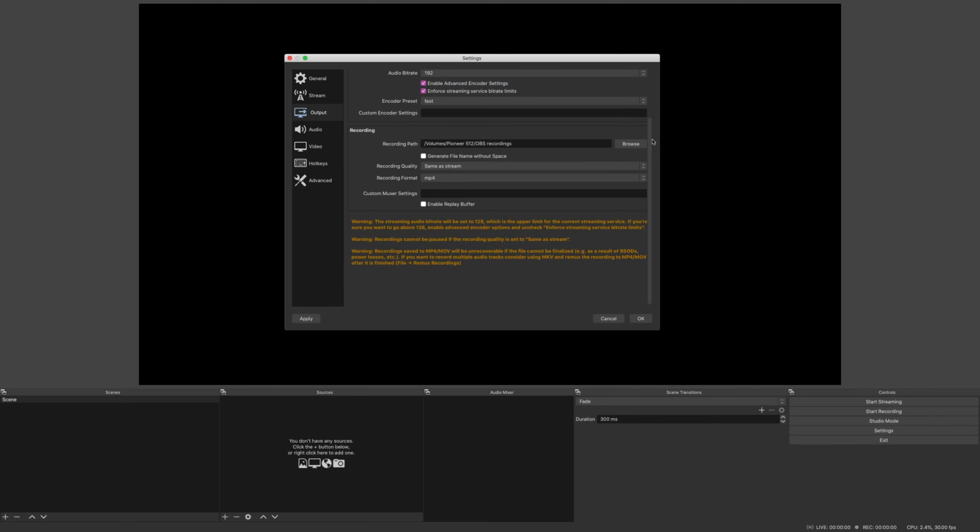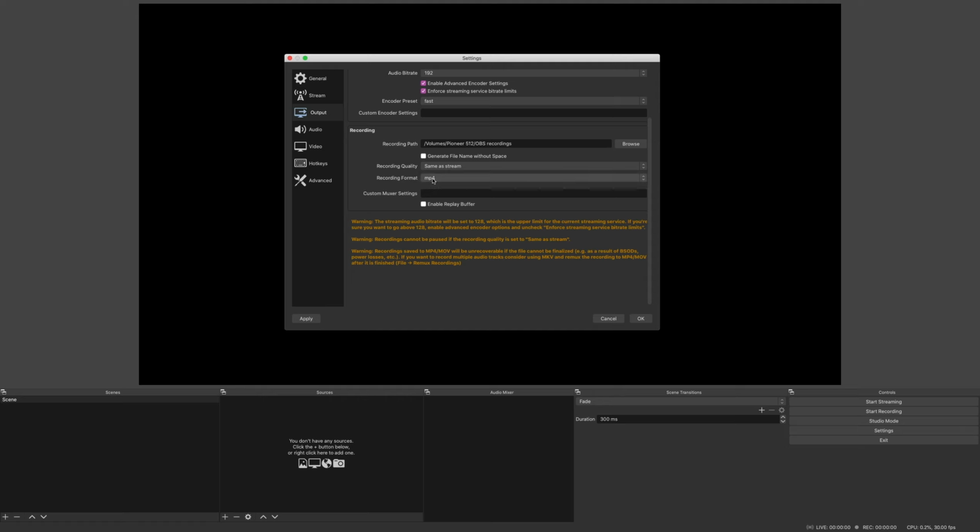As we go down to your recording settings, this is going to be great for testing things out. It'll be great for creating content that you play back rather than create live, or that you can create live, record, and play back. Set your recording path the same way you would select a place to save a file. You browse, and you choose preferably something that's not on your system drive, but if that's all you have, then you'll choose a folder there. I would suggest the recording quality be the same as stream so you can see what's going on, and that you change your recording format to MP4 if you're on a Mac. I believe by default it's MKV, but you have to have special software to play that back.